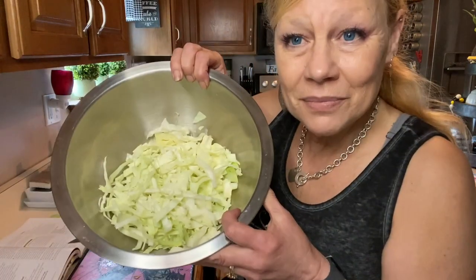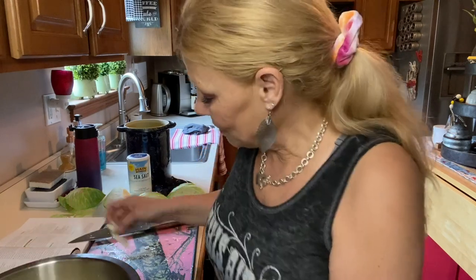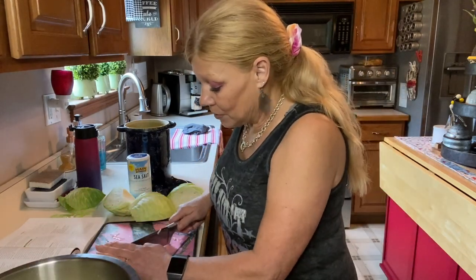So, you know, it's kind of looking like coleslaw in there. And it's going to get a lot smaller as we go along because we're going to be adding that salt and rubbing it in, causing the cabbage to wilt. So I will bring you back in just a moment.